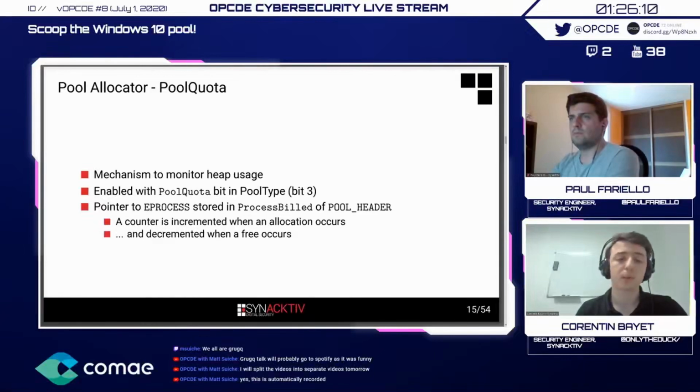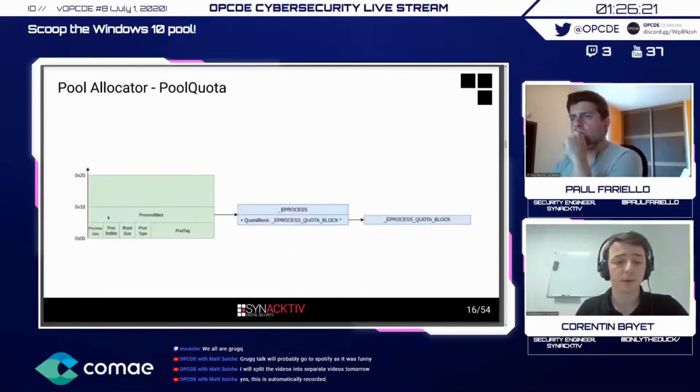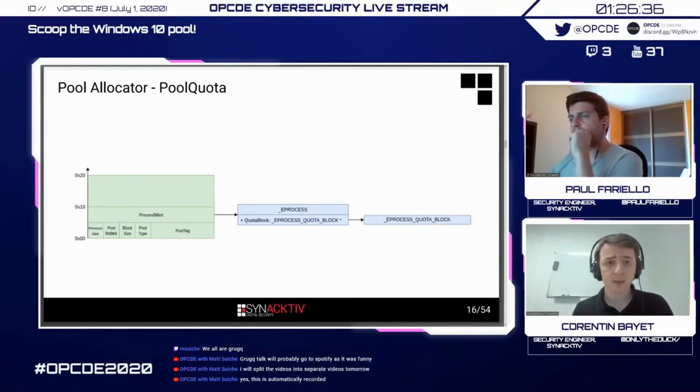Through the process billed pointer of the process that did the allocation, stored in the pool header, the counter is incremented, and when the chunk is freed, the counter is decremented. So basically, you have your chunk with the pool header, and the process billed pointer is stored there and points into the process structure. It's used to retrieve another pointer that points to a counter to decrement or increment.